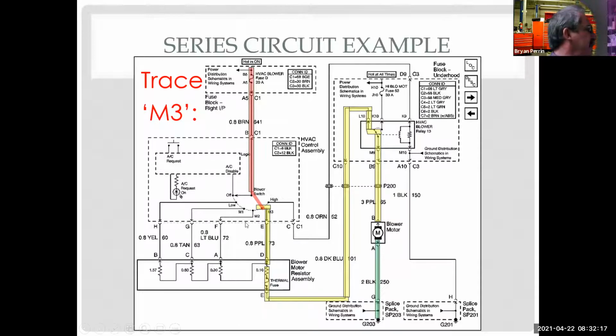On the other hand, if, say, my M3 didn't work, but M1 and M2 did, it couldn't be the resistor. It would have to be the switch, the wire, or the connector right here. It couldn't be the resistor block because current had to flow through this resistor in the 3 other speeds. So if this resistor was bad, none of the speeds would work. So you see how looking at the circuit, drawing out how it works in the different positions, and then figuring, okay, it works here and it works here.